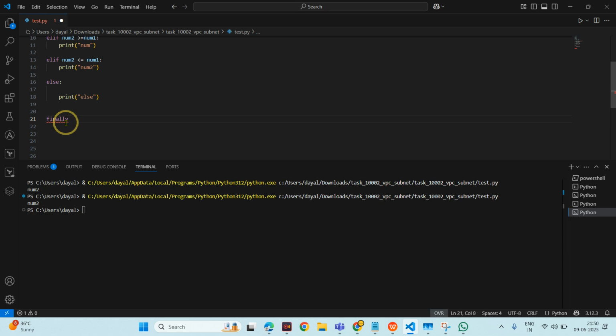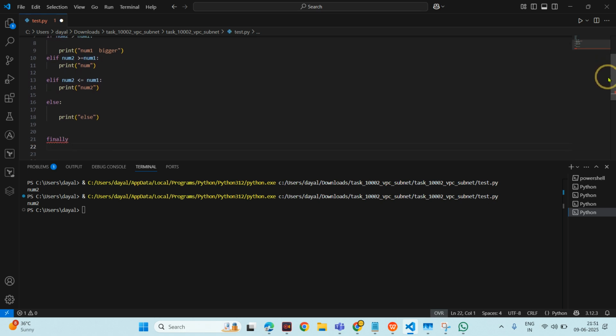See, it is showing red. Previously all the conditions were being executed, that's why. If none of the conditions is being executed, then the finally will work, like try and catch. But I should be able to create the finally block, right? It's not able to work because previous codes are being executed. If none of the codes is executed, then it will work. Give some wrong logic here, then finally will work. Let me just do this.